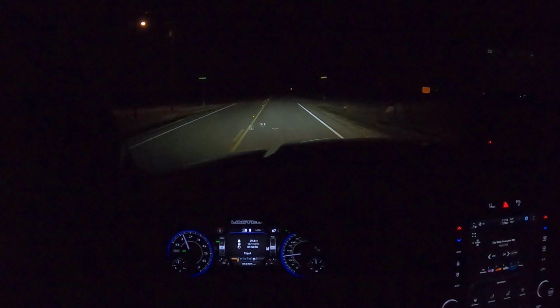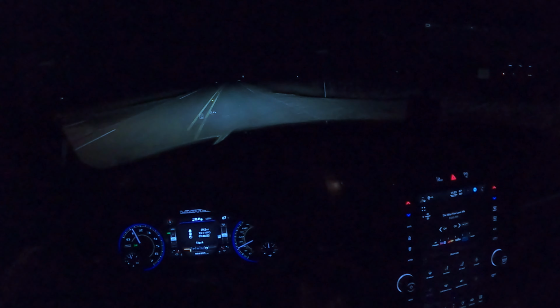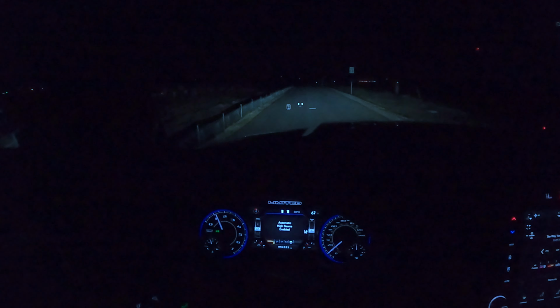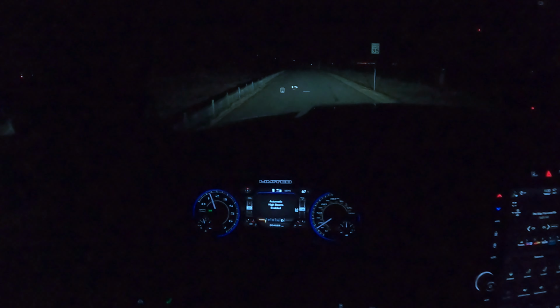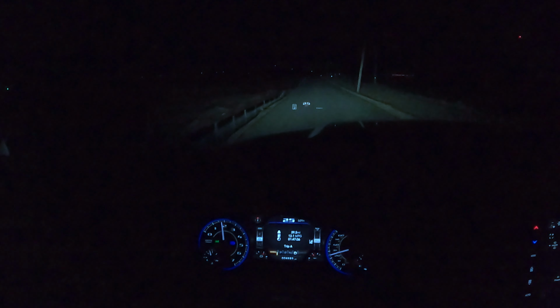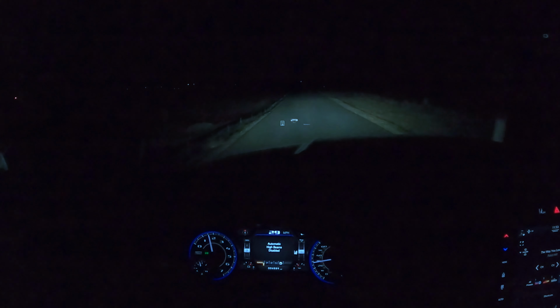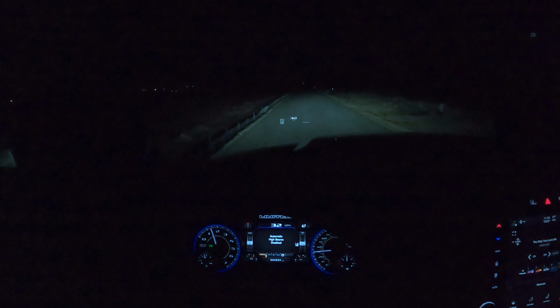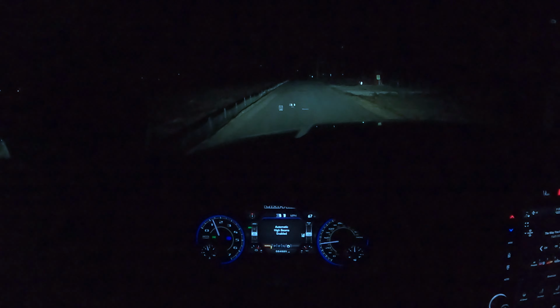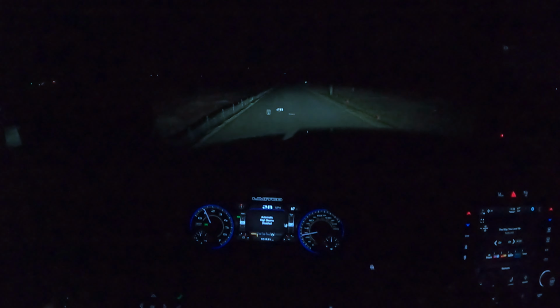Now I'm going to turn down another dark road here, pretty much zero lights, and my cornering light just turned on. And they literally ripped out all the trees out here from the last time I was out here. Anyways, automatic high beams are enabled. I can see down this road really quite well. Now the low beams, I wish they could reach a little bit further. High beams, definitely not much to complain about with this setup. I love the cornering lights. The adaptive lights obviously do a very nice job as well.